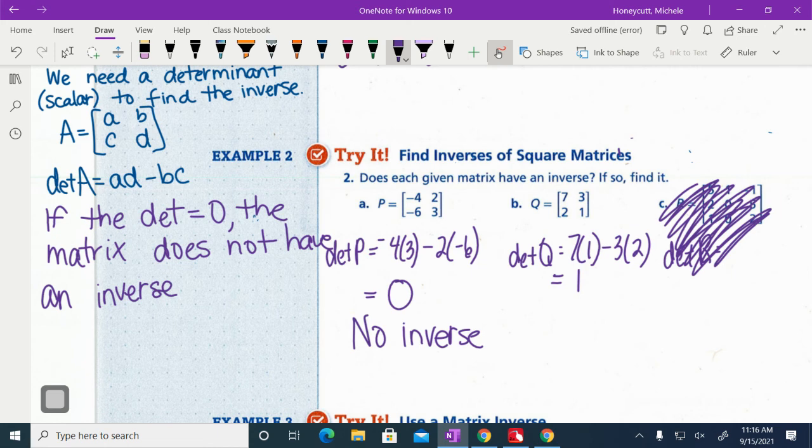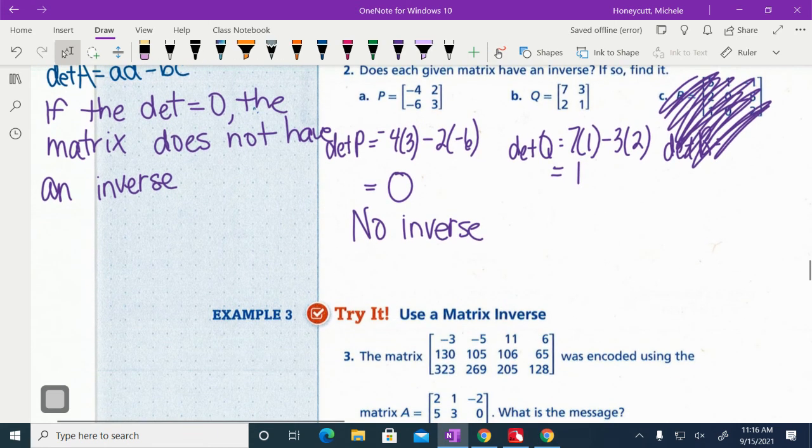Now you ready for the formula to find an inverse? Here it is. Get ready. I don't have it memorized, and you won't have to memorize it either, but here it is. You will have to use it. So the inverse. Did I define that matrix as matrix A earlier? The ABCD one? Yeah. Okay.